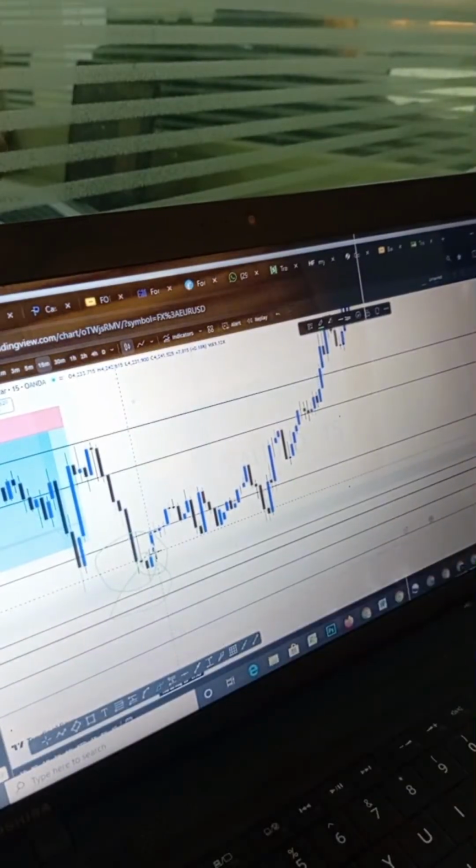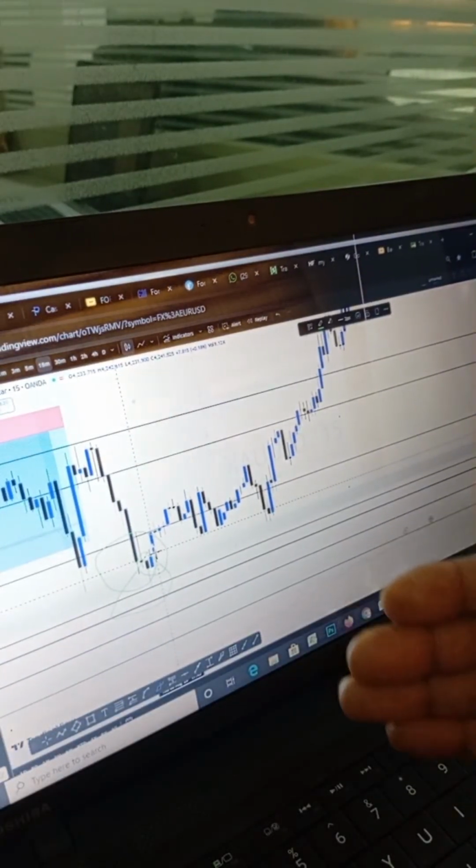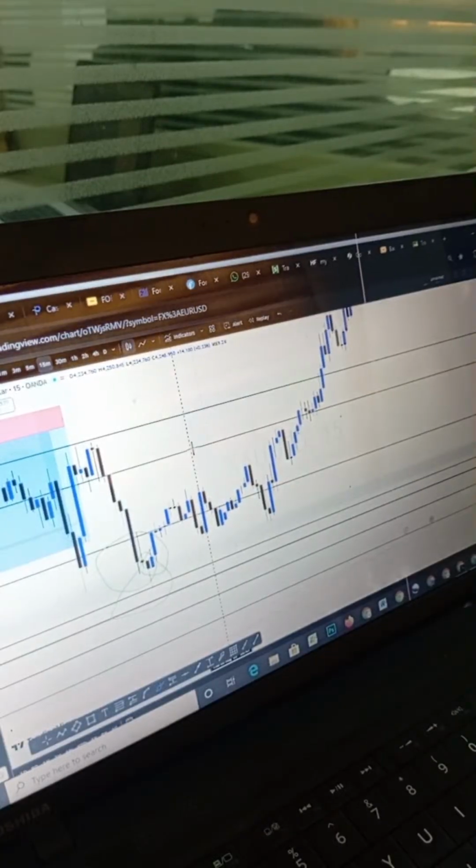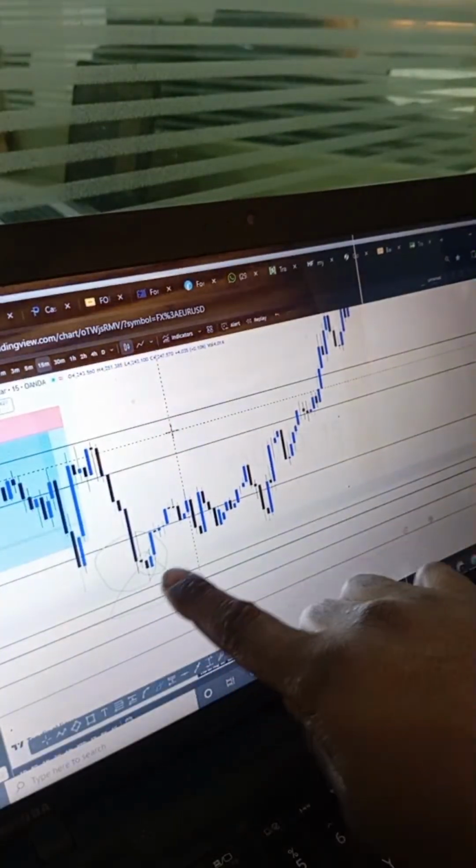But the thing here is, the way the market prints this, price action in itself is fractal. When we say something is fractal, it means it has the same occurrence on different time frames. So an order block in a lower time frame, in most cases, might not print an order block notification on a higher time frame. What I mean is, in a higher time frame, you might not have that indication that there's another block there. So when you scale down, you will not be able to see the clarity of that particular order block.